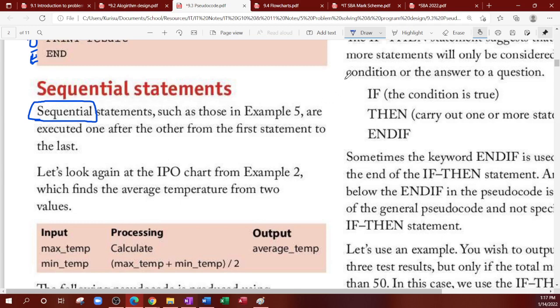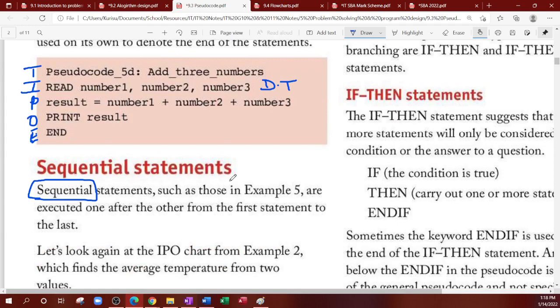So if you number something 1 to 10, 1 has to occur before 2, 2 has to occur before 3, 3 has to occur before 4. So that is what they mean by sequential statements. Each line is considered a statement, and one line has to execute first before you can go to the other line.